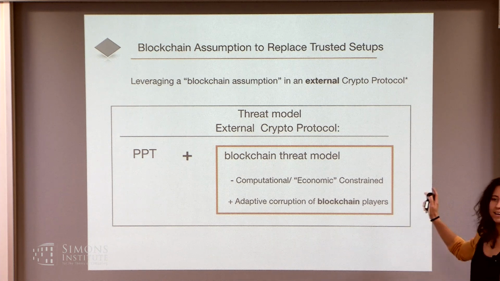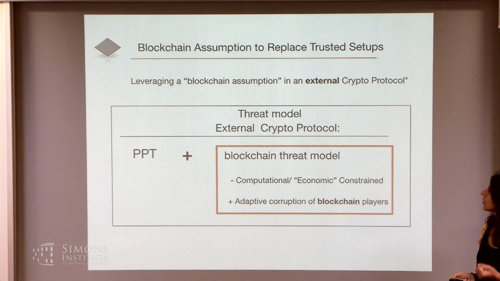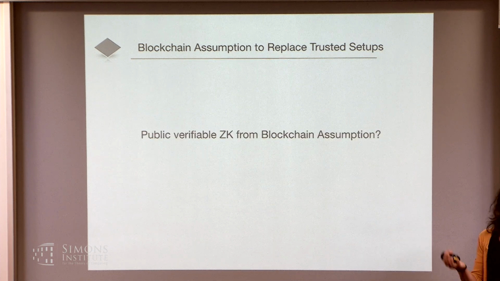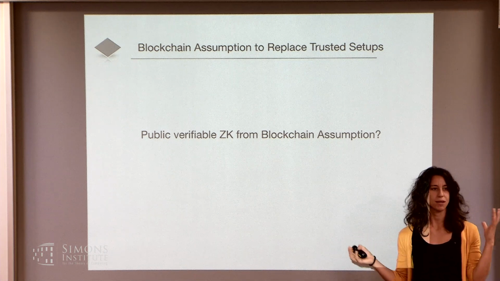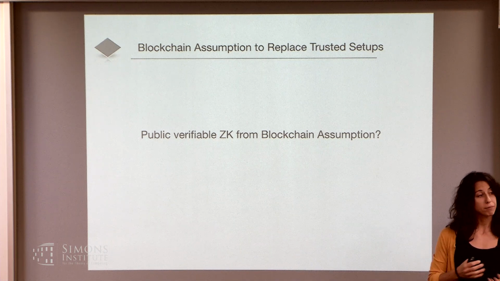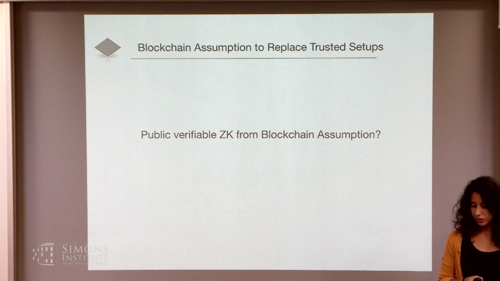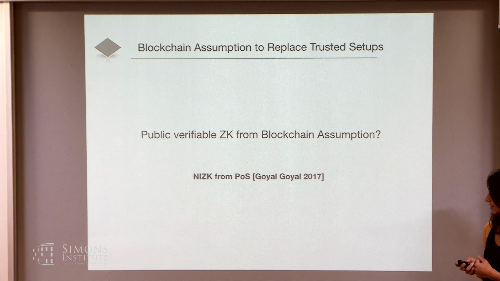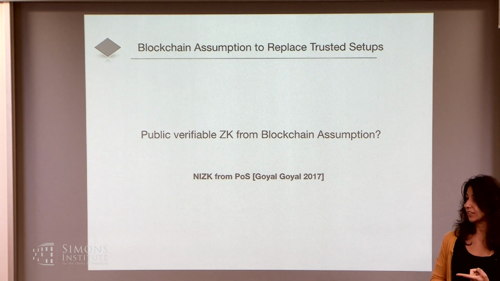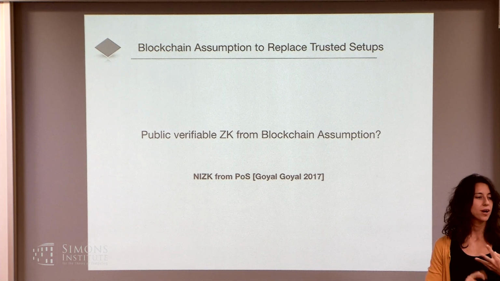All right, so that's kind of what you do if you are leveraging a blockchain assumption. Now the question was, can I use some blockchain assumption to build a publicly verifiable zero-knowledge protocol? And there was an answer. This question was investigated in 2017 by Goyal and Goyal, and they show how to build a non-interactive zero-knowledge protocol from proof of stake.